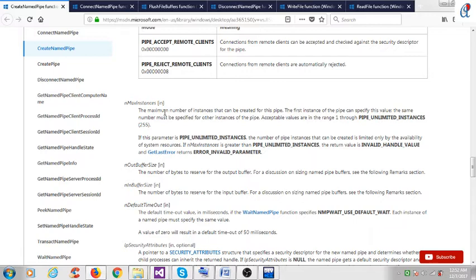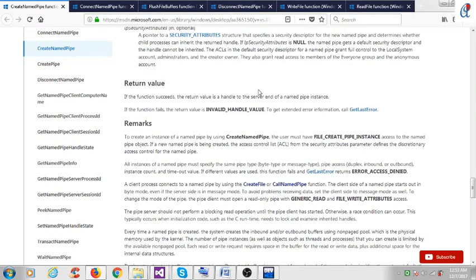Whenever we use CreateNamedPipe, we can create up to 255 instances. The next arguments are the output buffer size, the input buffer size, and the timeout. For the timeout, a value of 0 will result in a default timeout of 50 milliseconds, so I'll write 0 here. And for the security attributes, I'll put NULL.